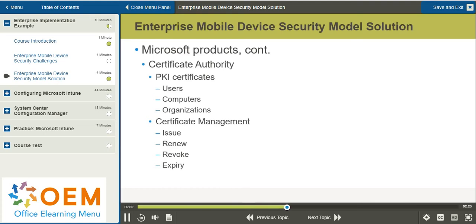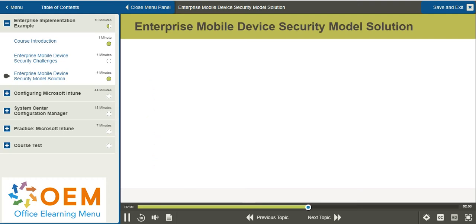For example, if we have a PKI certificate on a mobile device that's used to authenticate to a VPN from that mobile device, and that device is lost or stolen, we might want to revoke any PKI certificates that were on it. That way they can't be used by someone that might have stolen or hacked into that physical device.